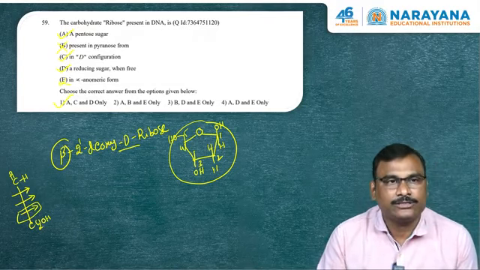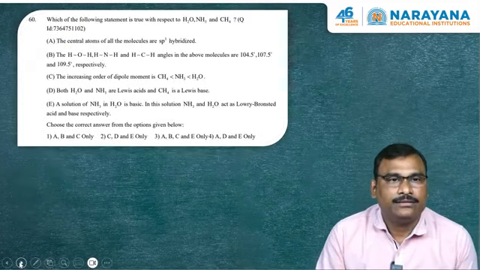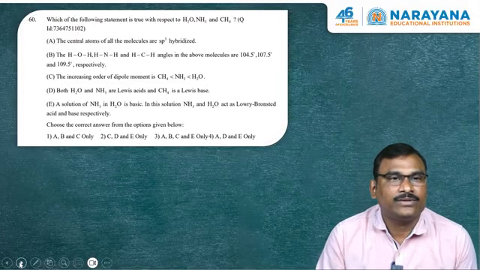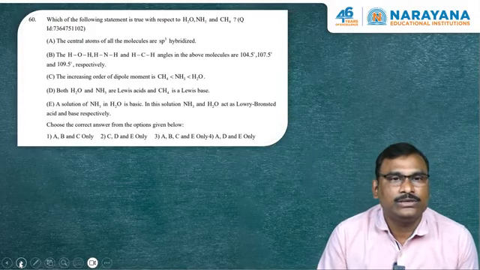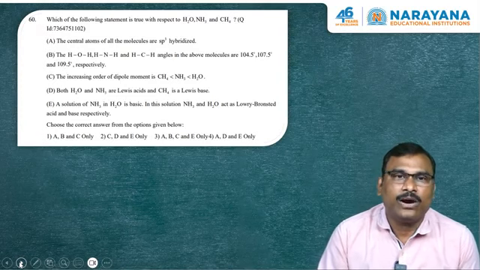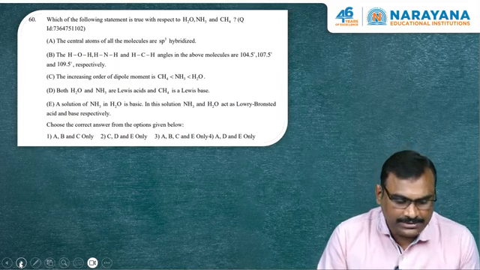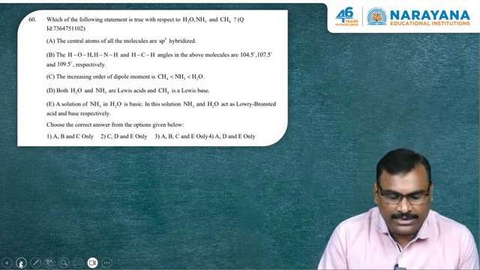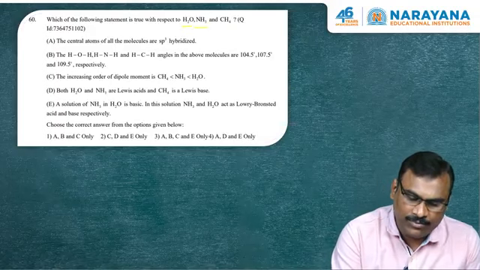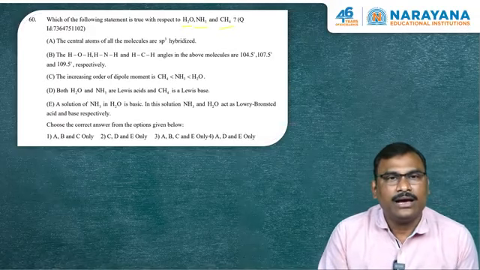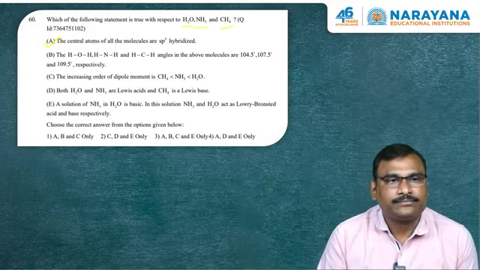Now, go for the next question. This question is again from the chemical bonding chapter. Which of the following statements is true with respect to water, ammonia and CH4? See, the central atom of all these molecules is sp3 hybridized. Yes, water, ammonia, CH4 all are sp3 hybridized. Therefore, A is the correct one.